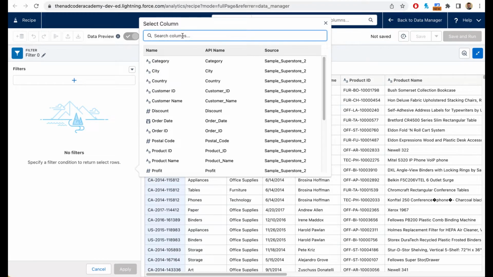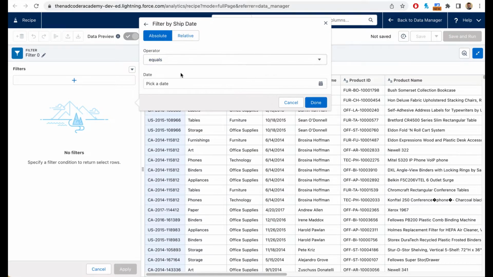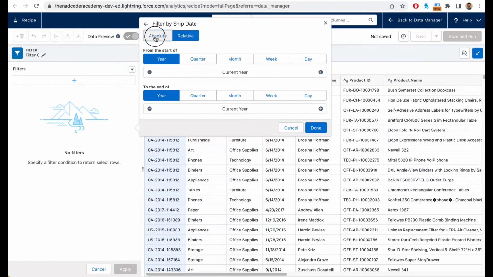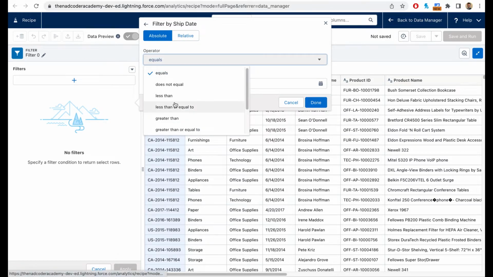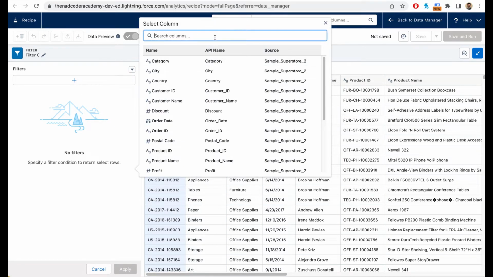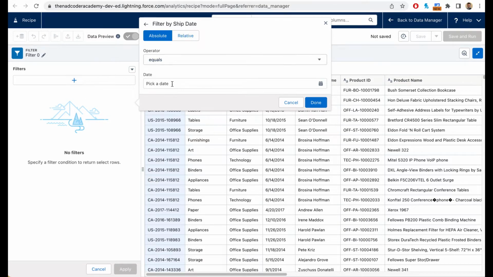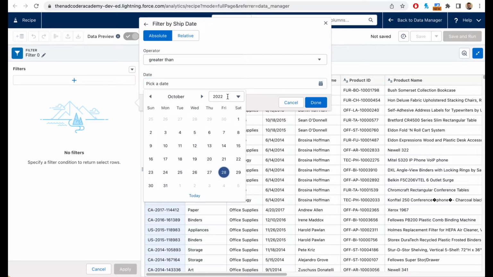I am going to select the column that I want to filter on, ship date, and I can do relative or I can do absolute. So let's do greater than, and we want greater than 2016, I guess.